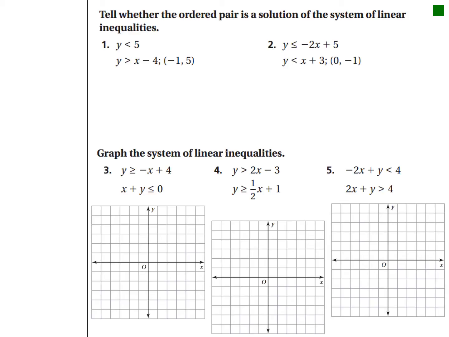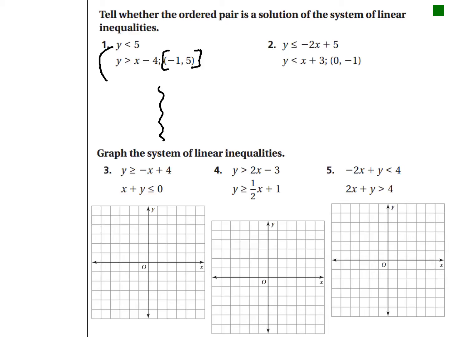Thank you for pausing that video of yours. We're going to start off with our examples easy and we're going to gradually get harder. So tell whether the ordered pair is a solution of the linear inequality. What we need to do is plug in our ordered pair into each. There's 2, so I need to do 2 plug-ins and see if the statement stays true.